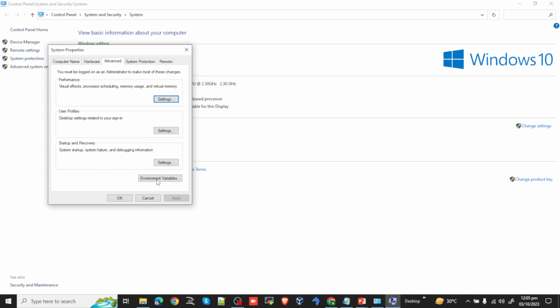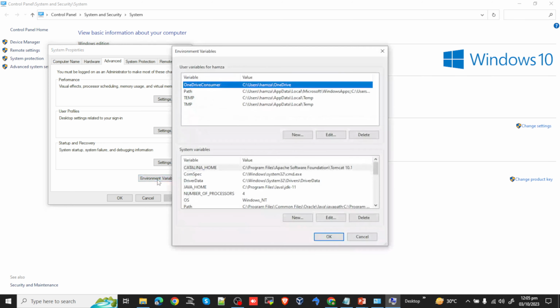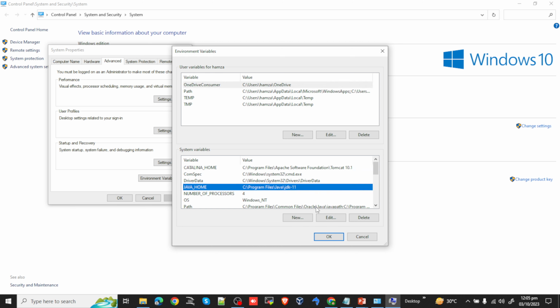Here, as you can see, is the Environment Variables option. Click on Environment Variables, and here you can see the user variables and the system variables. We have to make sure to enter all the information inside our system variables.